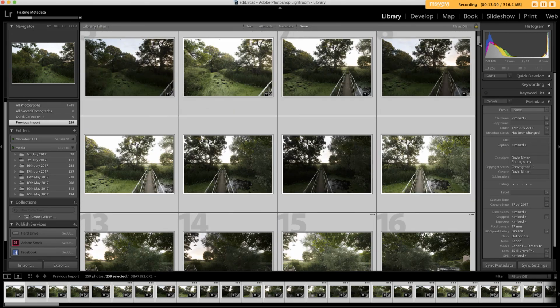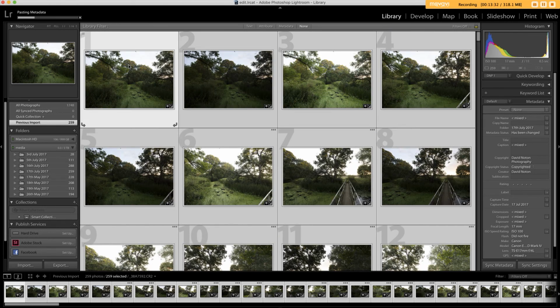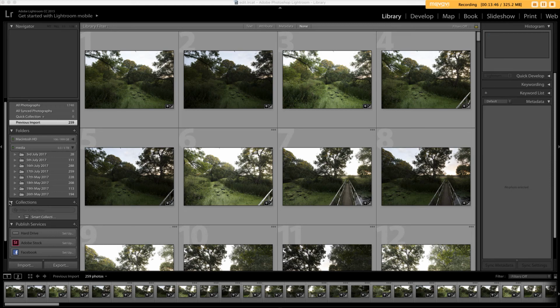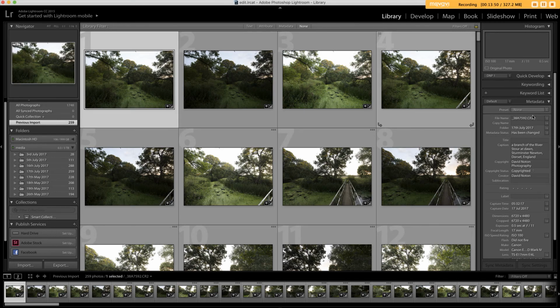Now, obviously, I'm only going to work on a few images, but I don't need to worry about the caption anymore. That's done, as is my metadata information. So again, it's applying that to quite a few images, so we just need to be patient here. Okay, so that's done, and now every image has the caption information.